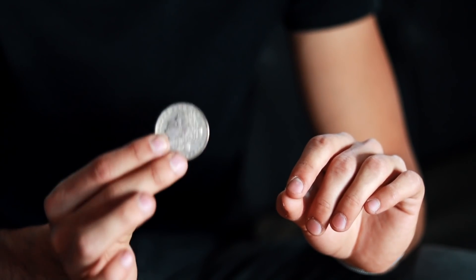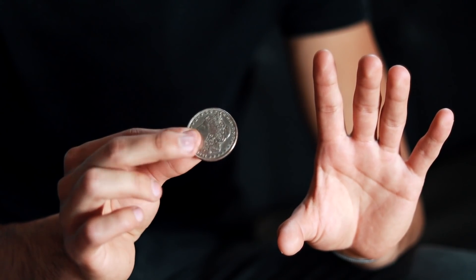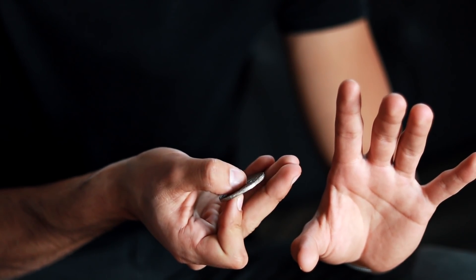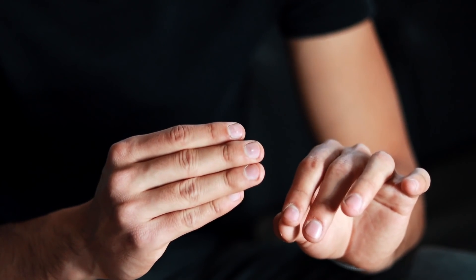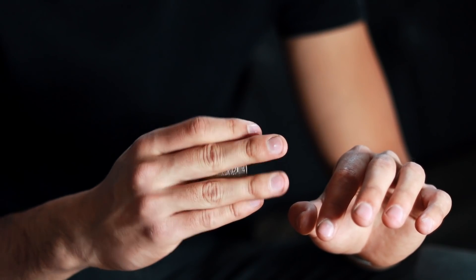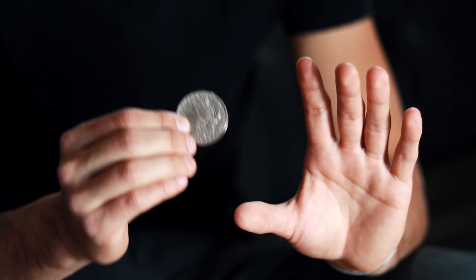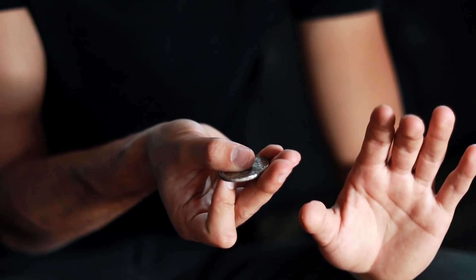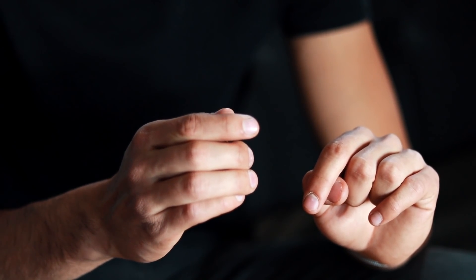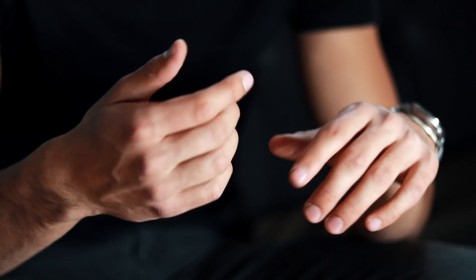We take one of the coins and say it will disappear completely to the spectators. The disappearance is very simple: we take a coin with the index finger, a little with the middle finger, and on the other side with another finger. What we are going to do is quickly take it back and hide it with our four fingers. In a more realistic situation it would look like this: I have a coin and I take it back. The finger that takes the most time to join the rest is the index finger, because it is precisely the index finger that goes back so the coin is placed correctly and then incorporates with the rest of the fingers. Once in this position, we can close a little to secure the coin, to have the hand in a more natural position — not forced like a robot, but completely normal.